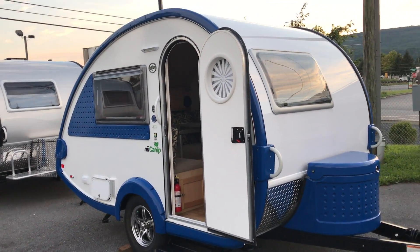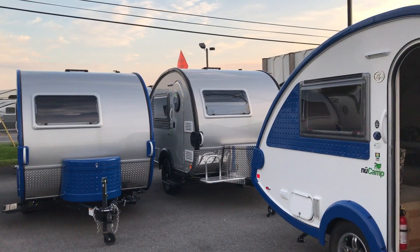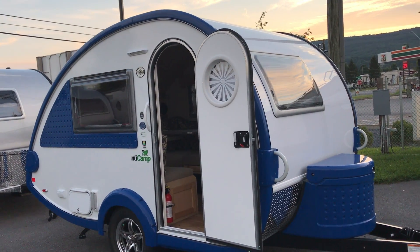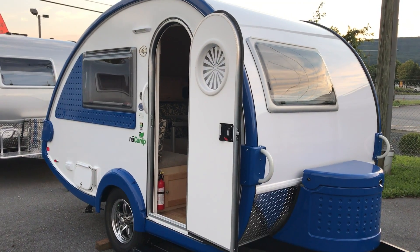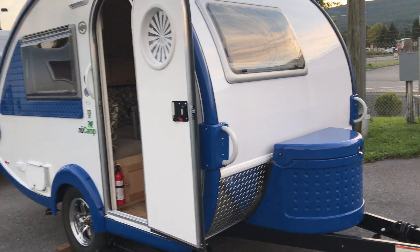This particular model you can get in many different colors. As you can see, we keep a lot of different ones in stock. You can even have it special ordered so that you can have the color match your vehicle — a little bit extra to do so, but we can do that. On this particular one, we have it blue and white. This is from Pleasant Valley Trailers, which is New Camp.